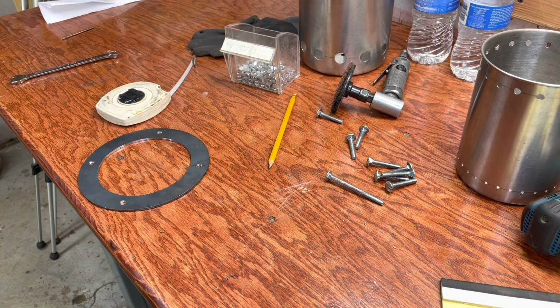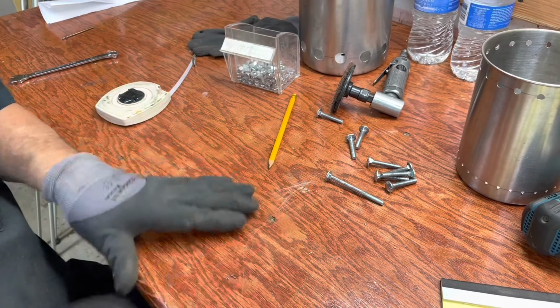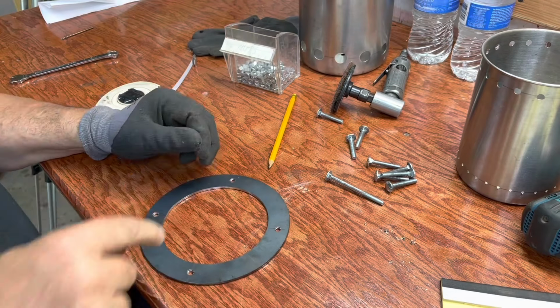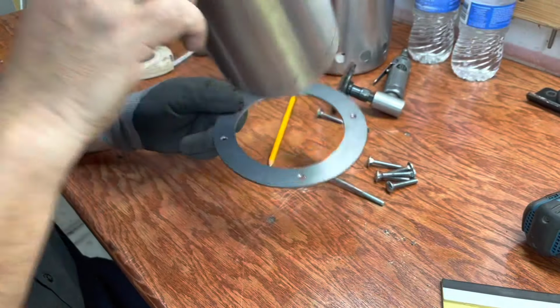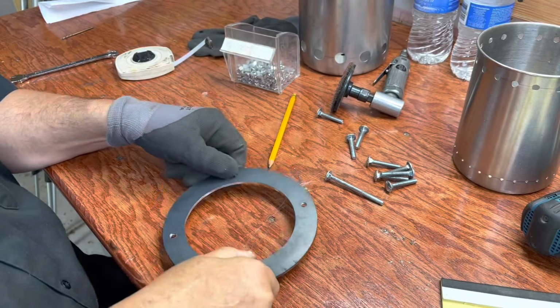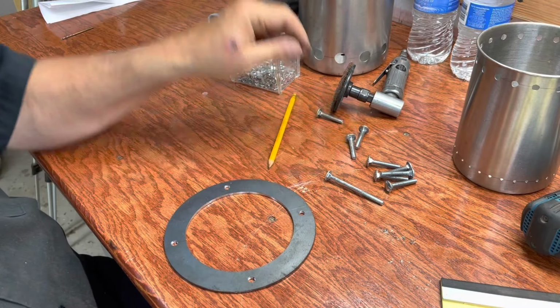Okay, I drilled these holes in the top flange. Let me just say a couple of things while I'm getting these pot standoffs. This is the top flange, right? This goes in here, and this is where you would set your pot. So let me get some pot standoffs bolted in here.